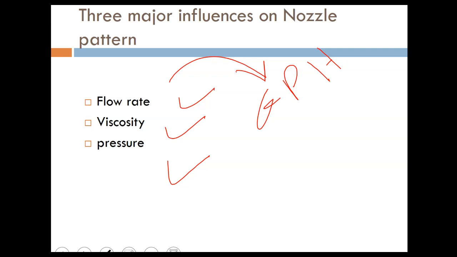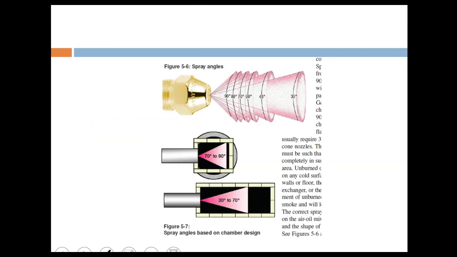Probably if you remember from Energy System Lab 1, when we increased the pressure, we did change the flame shape and size. So hopefully that gave you an idea of how the pressure contributes to the nozzle pattern and burning of the fuel. As you see here, this is the spray angle, how big and small it gets, and it's basically called a throw, and some of them are more suitable for different shape chambers. Check this one out. It's very small, so you need from 70 to 90, and a smaller angle from 30 to 70 will give you a longer throw. So you want the flame to be inside the chamber and engulfed and not hitting any of the walls. So you see if the flame is fading on these corners and going in the middle of the chamber.